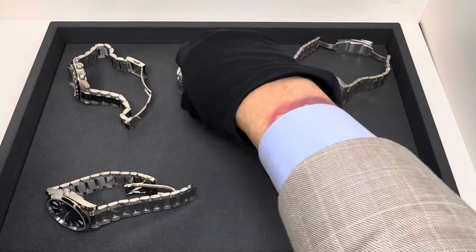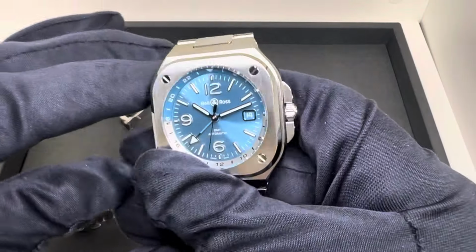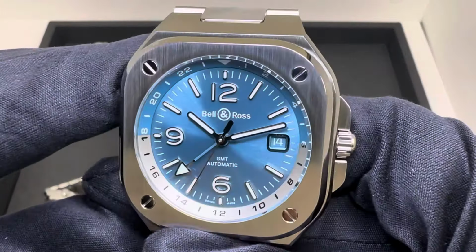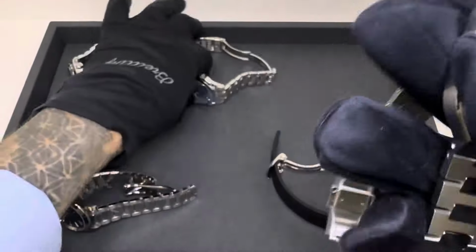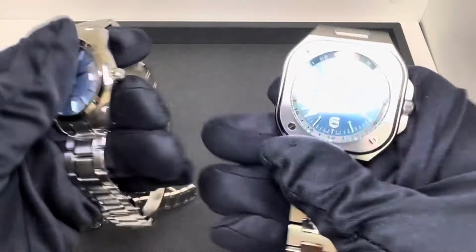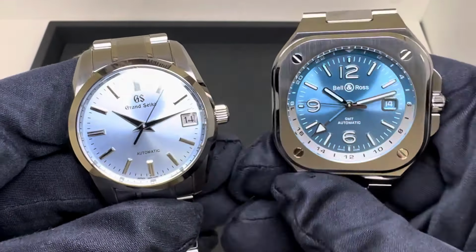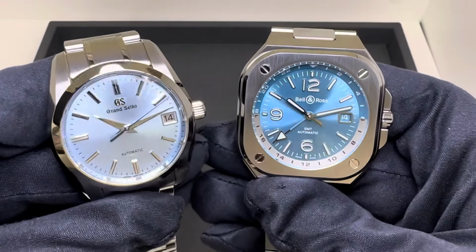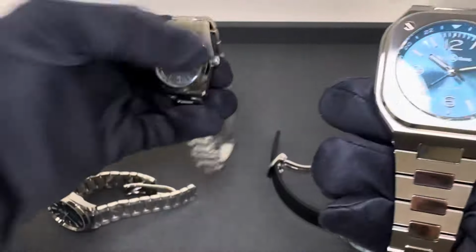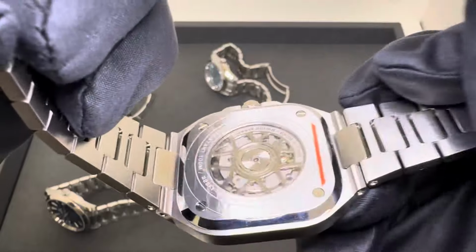The third option I pulled for you is the Bell & Ross. This is again, their Sky Blue GMT, another sunburst effect. Price on this, $5,500. So we're going from $5,300 on the Grand Seiko, an additional $200 here on the Bell & Ross. This blue is admittedly more of a kind of a teal or an aqua, but again, they do refer to it as their sky blue. So wanted to include it, taking a look at it. And I'll throw these all on wrist here at the end. I know folks like to see that. So again, nice skeletonized rotor on it.